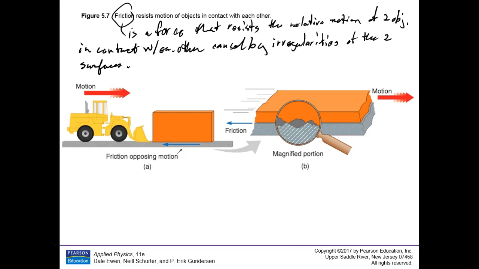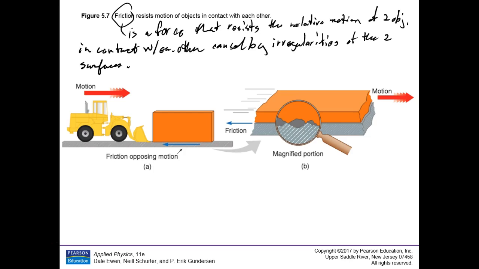But when I finally do get it to move, then it moves a little more easily, and I'll try to explain that here. In the first case, when I was pulling and nothing was happening, just picture the jagged surfaces down in the pits of each other. They're fixed there, okay? That's really hard to move.